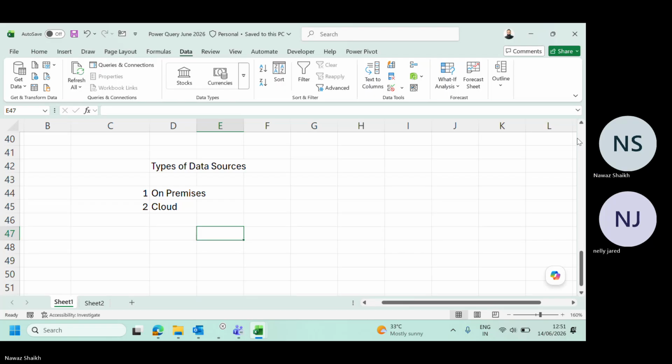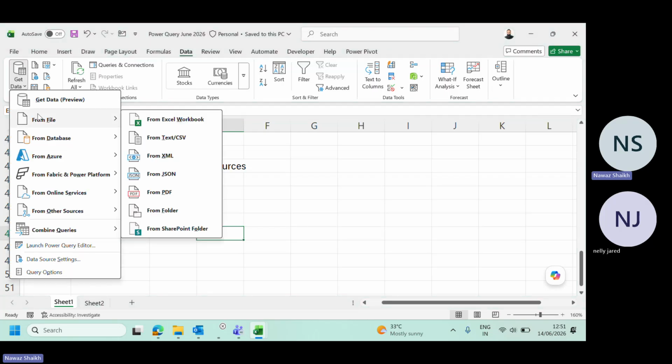Got it? Okay. So we were on types of data sources. Now let's try to understand where and when your connector will come into picture. For an example, as I told you, I know I want to connect to OneDrive on-premises connection. But definitely when I am connecting to on-premises connection, what extension am I connecting to?